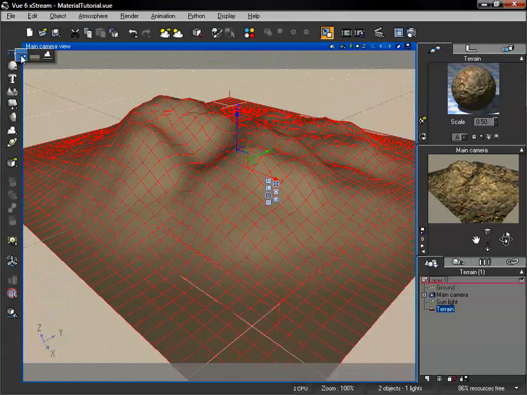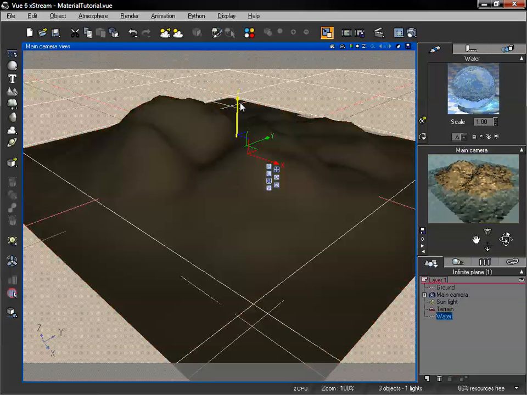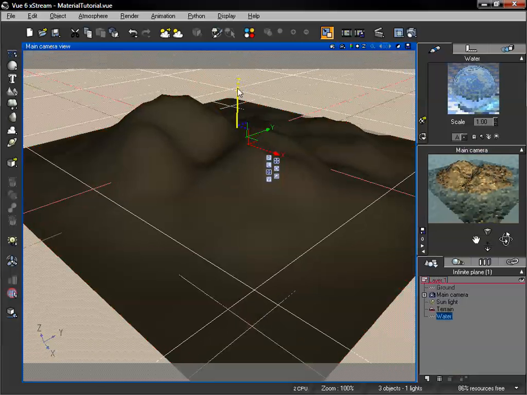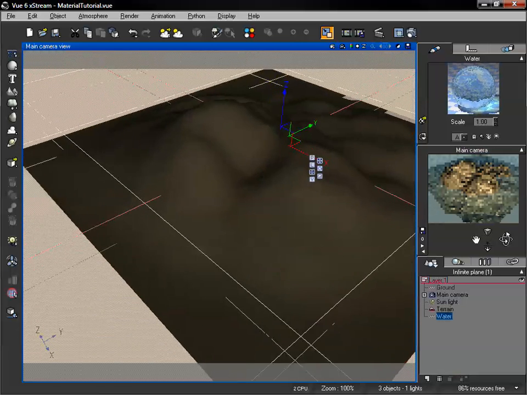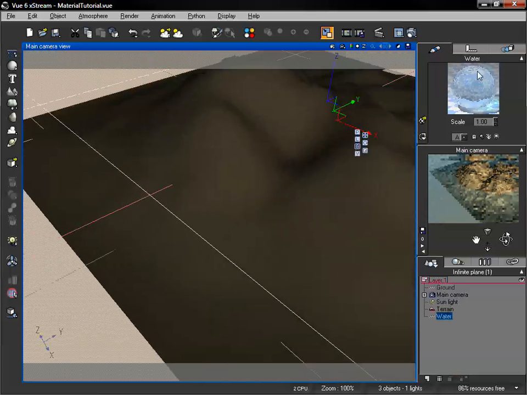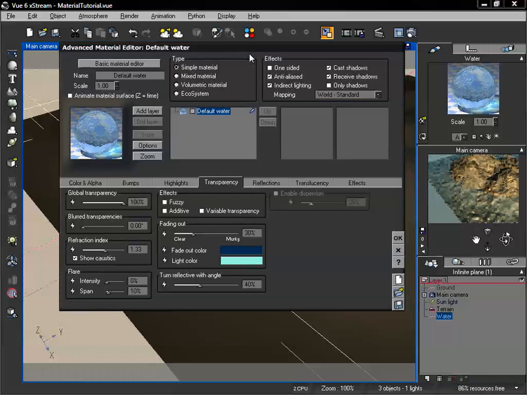By going up to the top, right mouse clicking, and selecting our first option, we can add a bit of water to the scene, which by default is transparent. And we can take a look at some of those values, and what's actually causing some of these different effects. So we'll double click on our water surface, and we'll take a look in our Transparency tab.